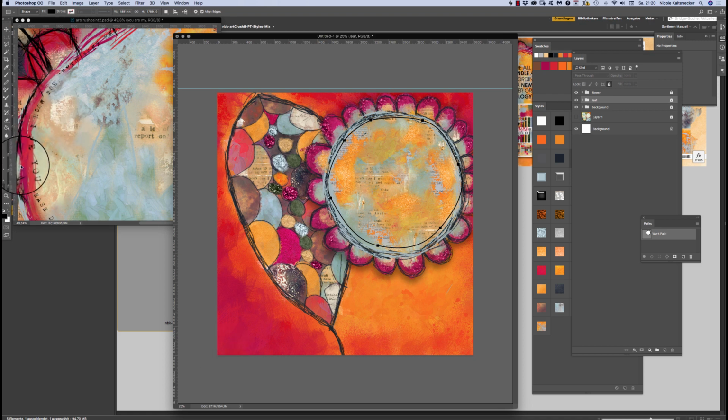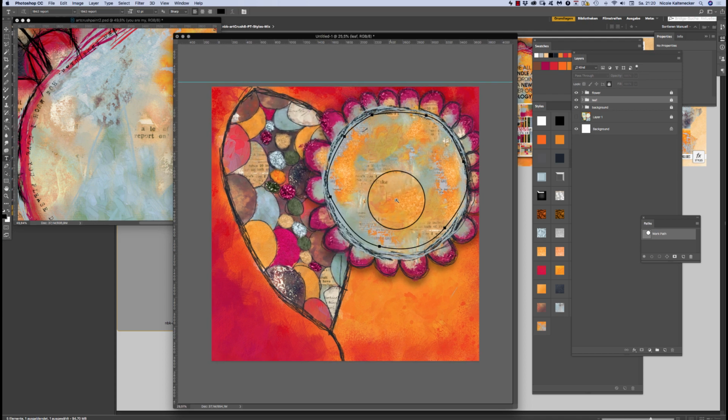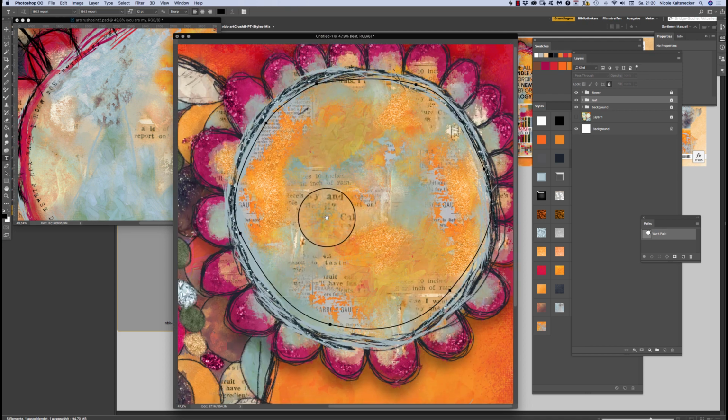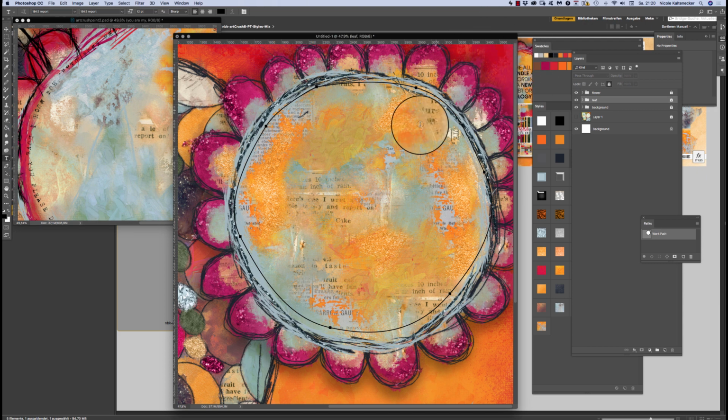Now we choose the text tool here. You can see, I'm going to zoom in here. Here is the work path now. I hope you can see that later in the video.